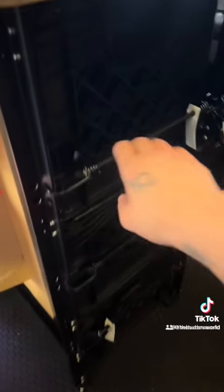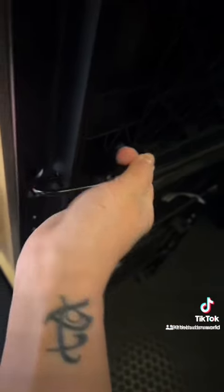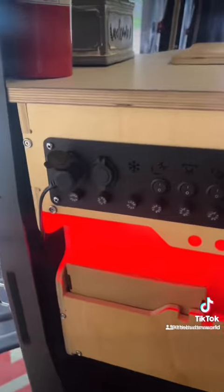The main storage system for the Mantis is actually milk crates. I believe that they use milk crates because they are really lightweight, not adding more to the overall weight of the unit, as well as you're able to take them in and out pretty easily.